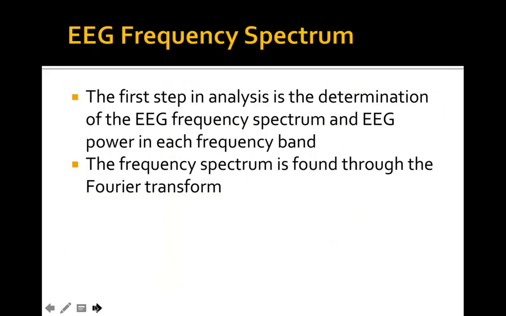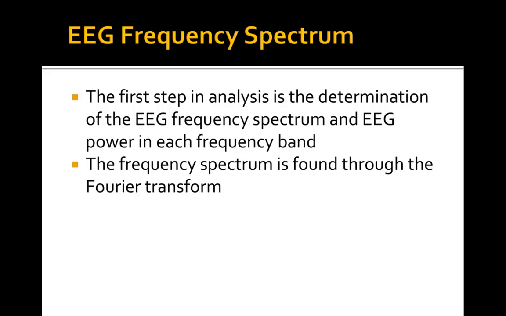So, usually the first step, you acquire an EEG. In this lecture, we're not going to talk a lot about filtering and things like that because that's for another lecture. But you acquire an EEG, you usually filter it with a high pass filter at about 0.5 hertz, and then you often filter it with a low pass filter, depending on how high of a frequency you're looking at. The low pass filter can range anywhere from 50 to 100 hertz. If you're interested in looking in the gamma band above 50 hertz, then you also will need to include a notch filter for the 60 hertz noise.